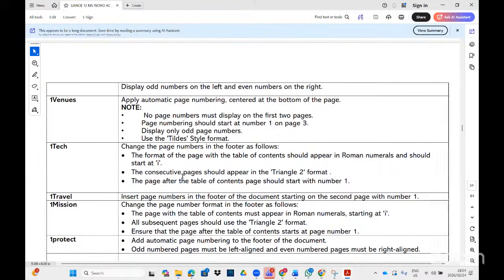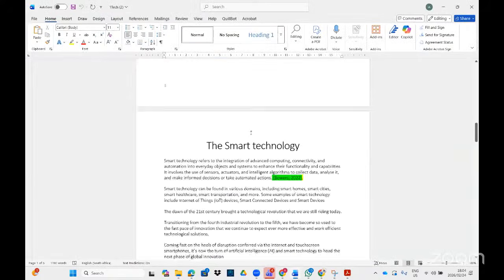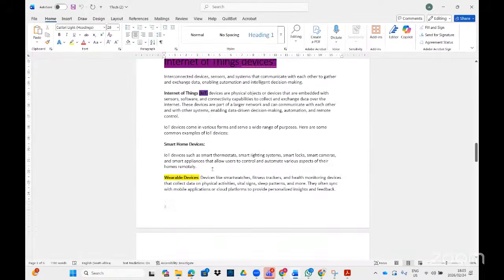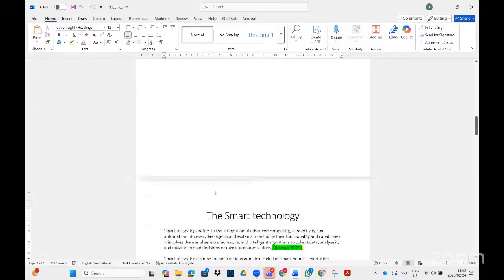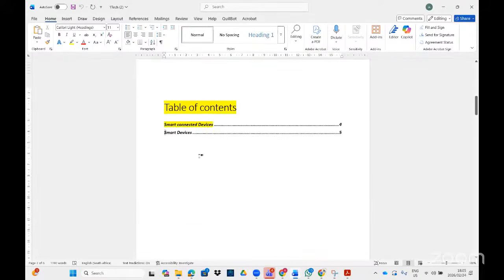The consecutive pages should appear in the triangle 2 format, and then the page after the table of contents should start at 1. So we should start numbering at 1 from here. And then here, these two must have Roman numbers.